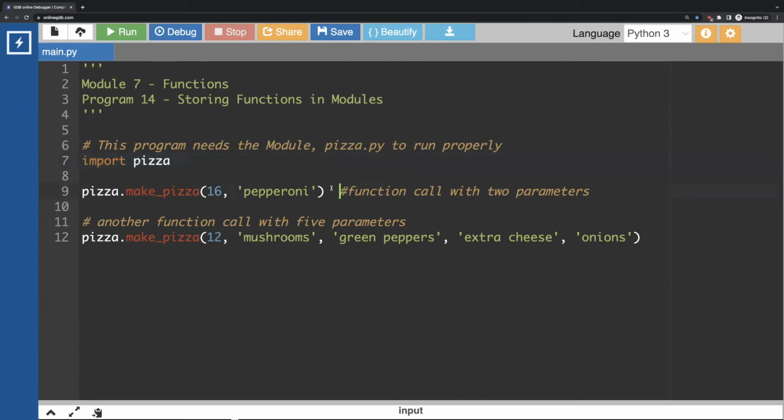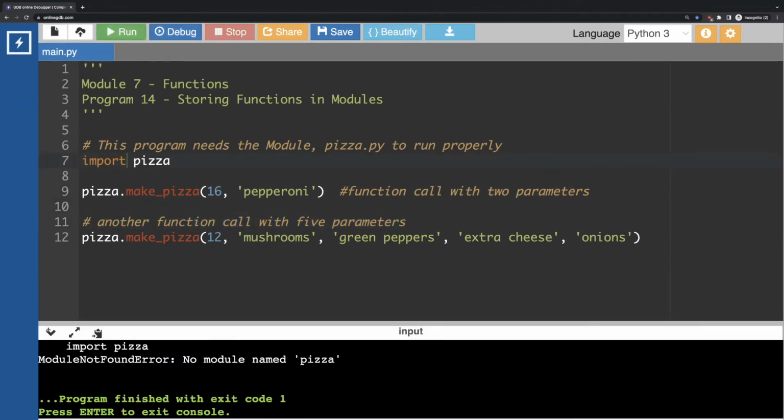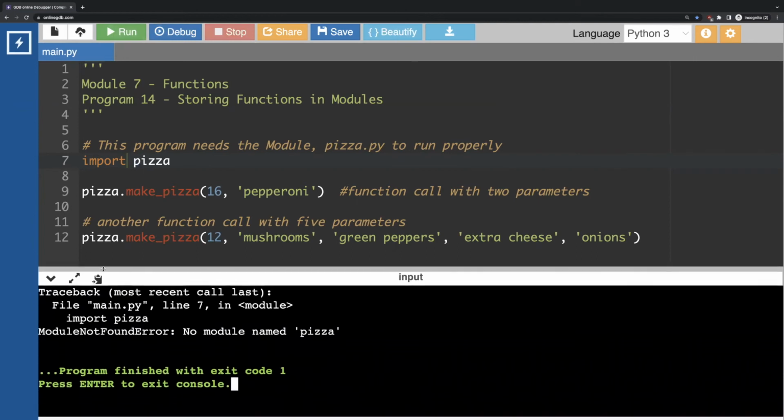The first function call we made with 2 parameters, and the second function call with 5 parameters. Right now, if I run the program, I get an error, a ModuleNotFoundError, because it will search for the module pizza and it won't find it, because we are using import pizza in line number 7.